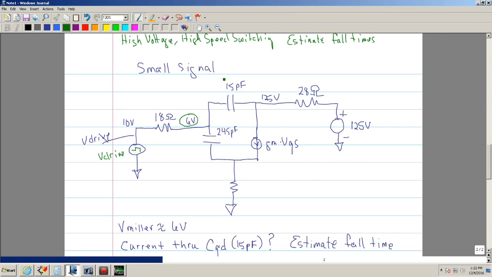I'll just say that it's my small signal model for the time being. So this would be the gate, drain, this would be the source.